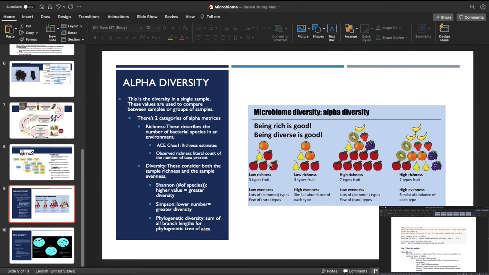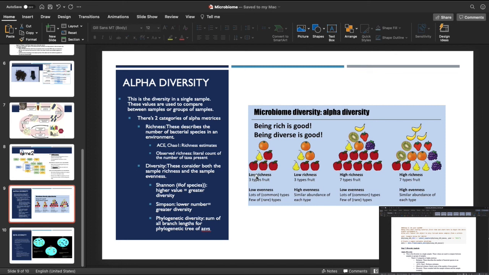So in this first one, you have low richness and low evenness because you only have 6 pieces of fruit, and 4 out of those 6 pieces are apples. So it's apple-dominated, and it's not really that much fruit. But then on the other side of the spectrum, you have high richness and high evenness because you have 7 different fruits, and it's totally varied. I guess bananas are dominating a little bit, but it's a pretty similar abundance to most of everything else.